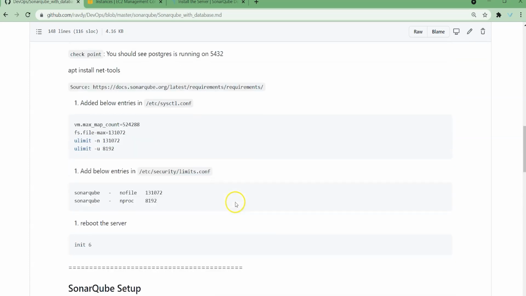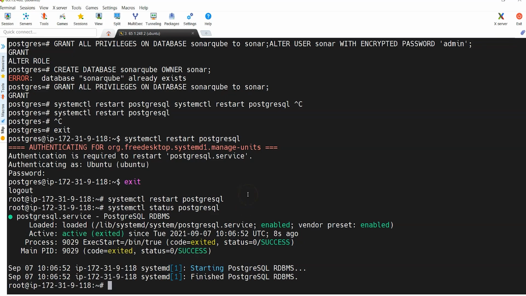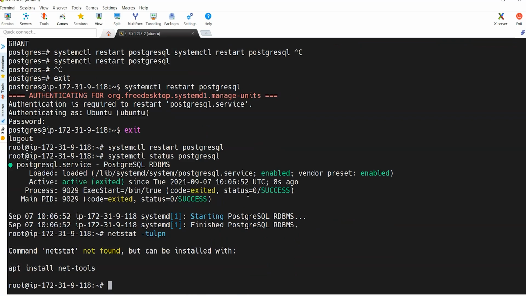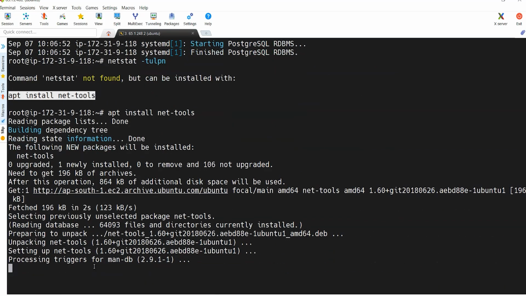Let's go back, and next thing is we need to do some operating system level modifications. But one last thing is we need to check whether it is running on port number 5432 or not. For that, we use netstat -tulpn. If it is not working, it is clearly giving the instruction to install the netstat command.